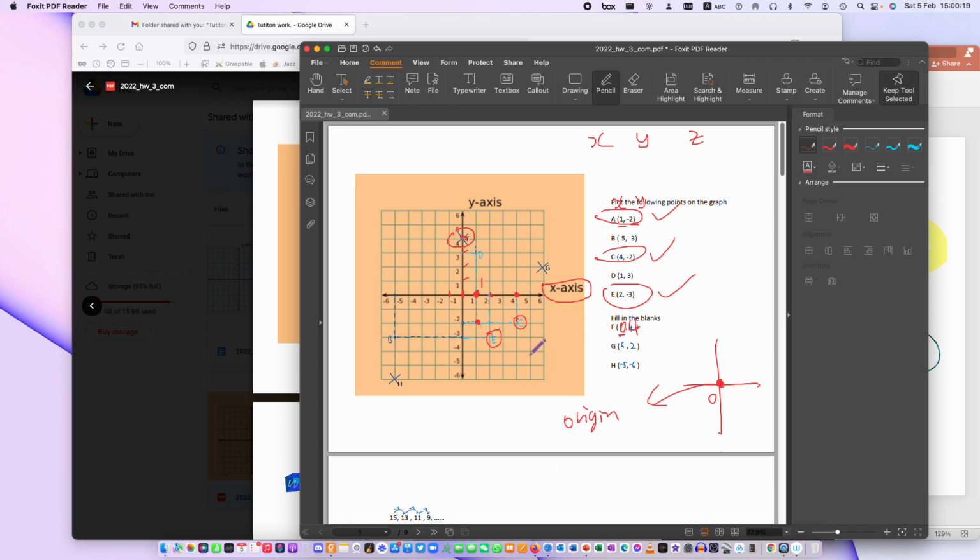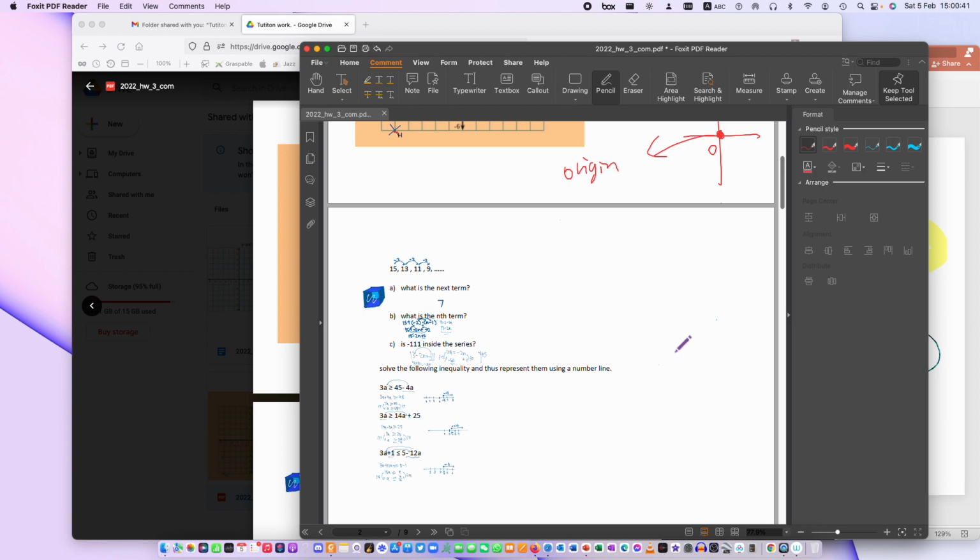Okay. Next, G is here. G is here, right? Yeah. So you read this is 6, right? Then this is 2. Okay, good. You got this correct. And then the last one, this is -5, and then this is -6. Okay, correct. So you have no problems plotting the points. Okay. Are you sure? Are you clear? Yeah. Okay, good. Next.